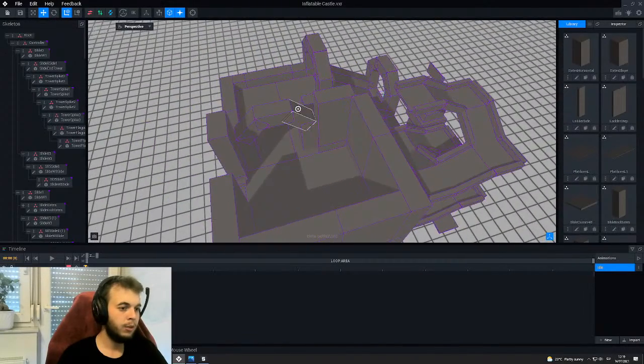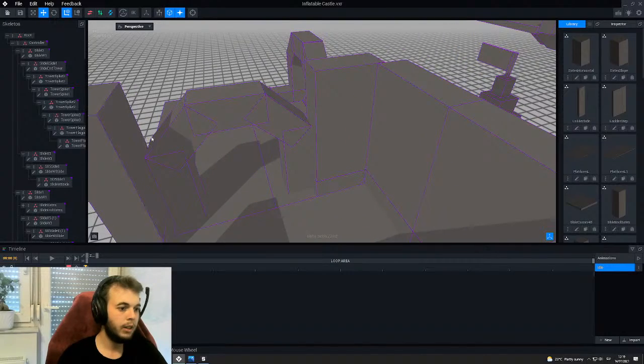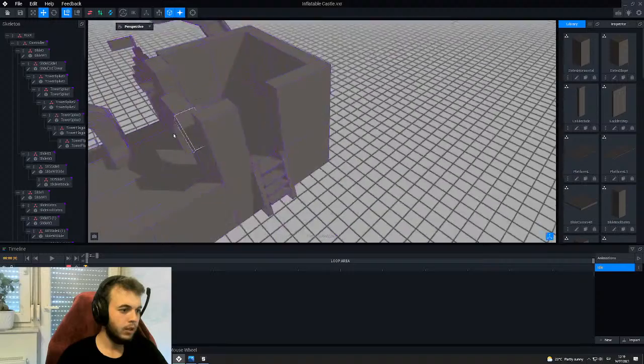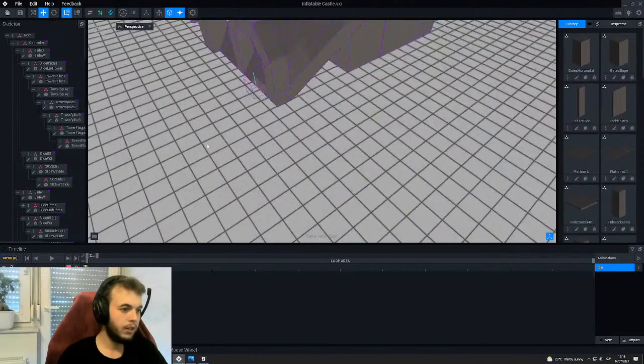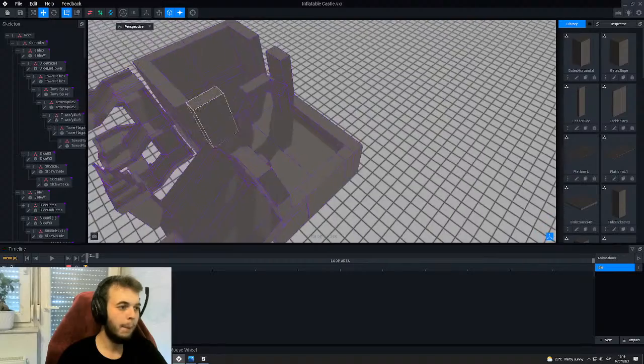Now let's try to figure out what we want to do here. So this is, let's see here, how wide is that? That's 5 blocks wide.